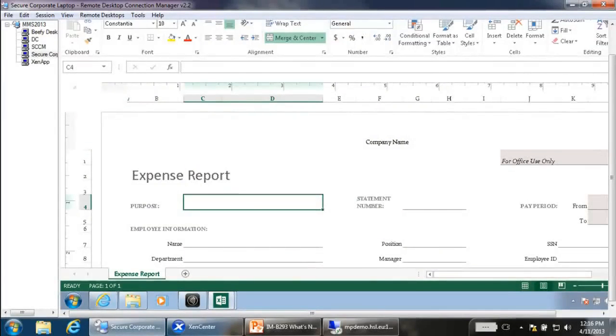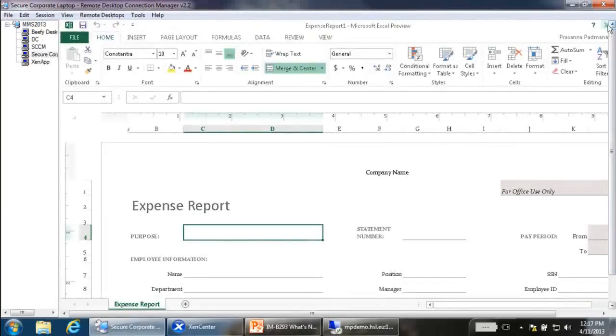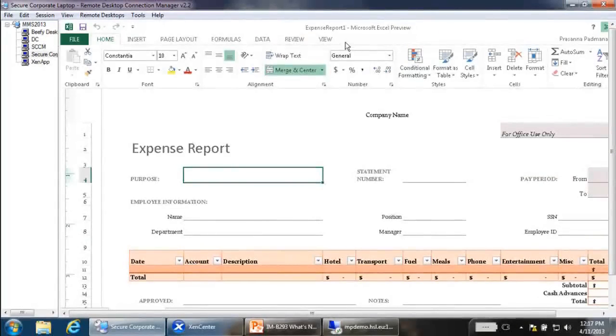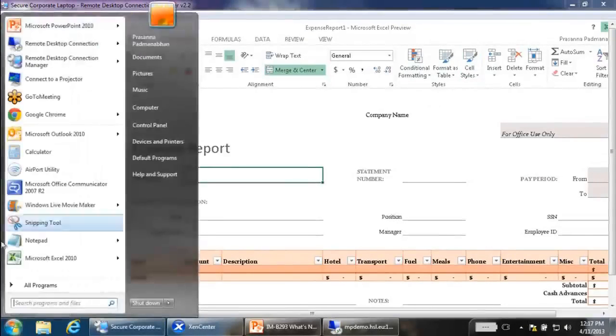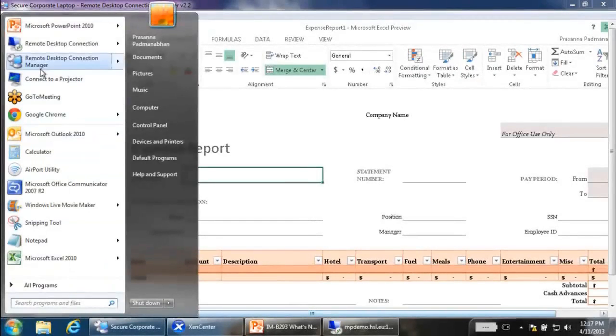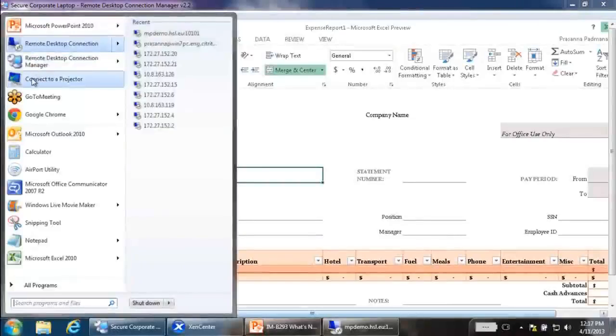So I have balance sheet, expense report. Let me go ahead and close the expense report for a second. Oh, I maximized it. You know what? Let me set the display to duplicate so I can see what's going on my machine. Okay, let's just, oops. Nope. You know what, let me just set that back to extend.